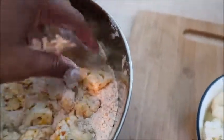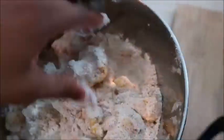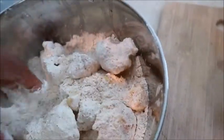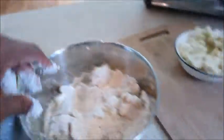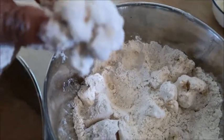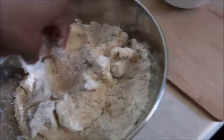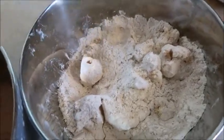Okay, now we're going to cover our cauliflower in the dry mixture. Just want to toss it around in the dry mixture. Make sure we get every piece of it coated. And once we finish in the dry mixture, we're going to go back over to the wet mixture and do the whole thing over again. This is going to give it a little bit more of a crispy texture by dunking it twice in each mixture. And once we finish, back to the dry we go, and then we'll be ready to fry.